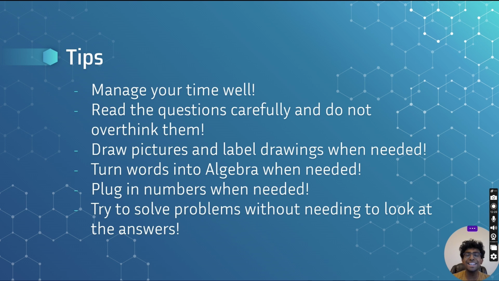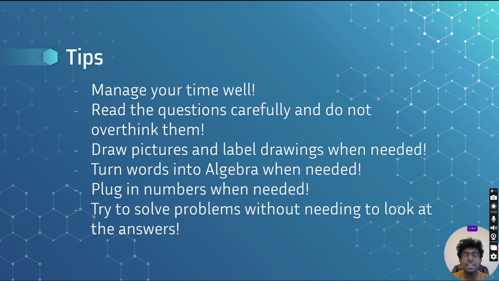Make sure to draw pictures and label drawings when needed. If you need to draw out a figure, like if you're dealing with the area of a composite figure, or if you're drawing out a triangle and you need to figure out angles or whatever it is, make sure to do that. Make sure you label drawings, make sure you draw pictures to help you visualize it out. It will help you a lot.